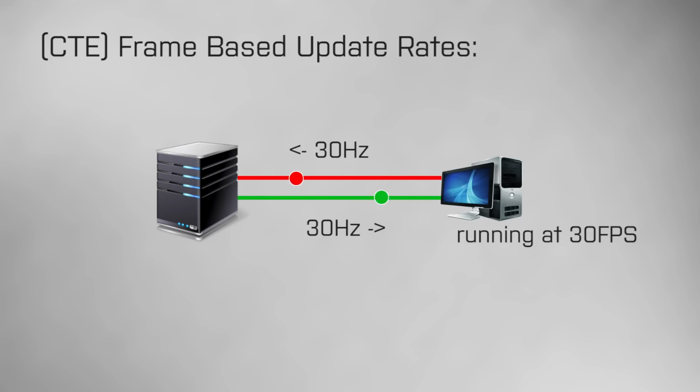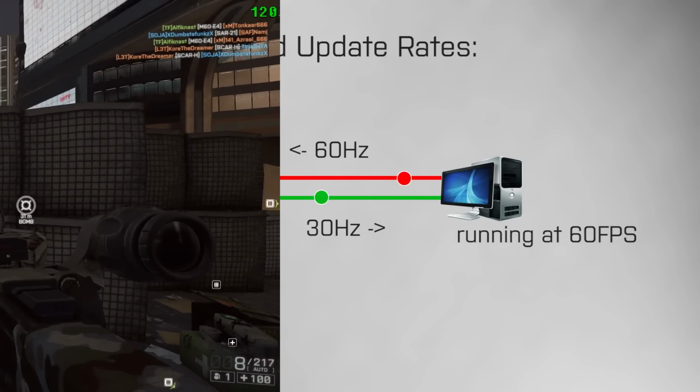This means that if you play with 30 frames per second, then your client sends 30 updates per second to the server for the bullets that you fired. If you play at 60 frames per second, then your client will send 60 updates per second and so on. Currently there is no limit in the CTE for how frequently updates get sent.